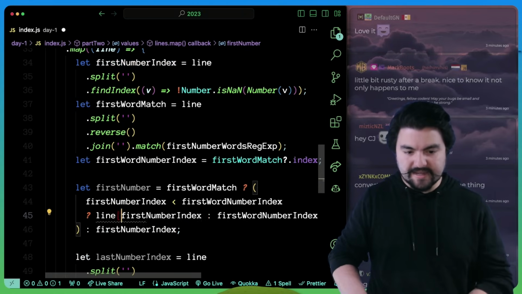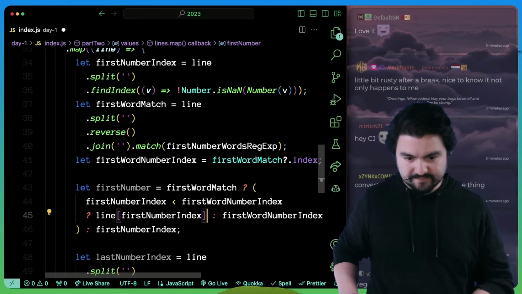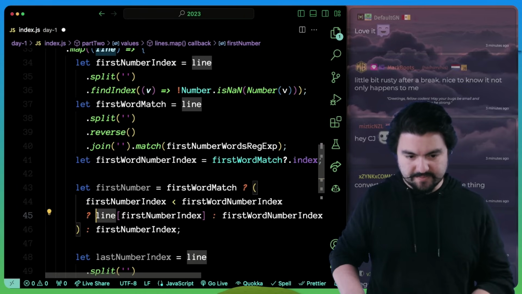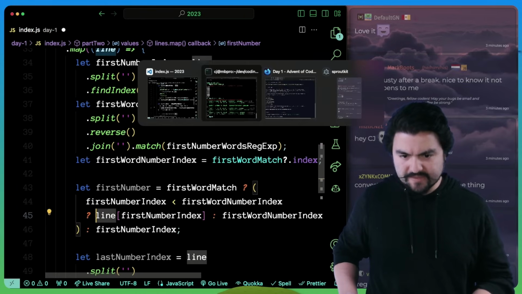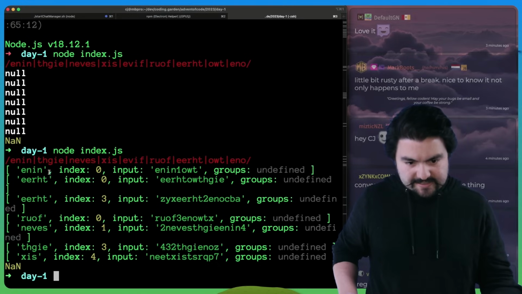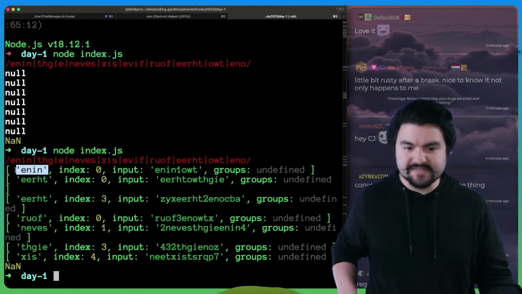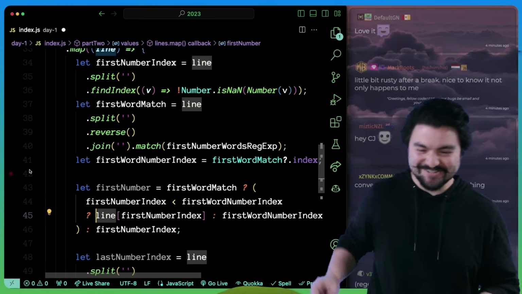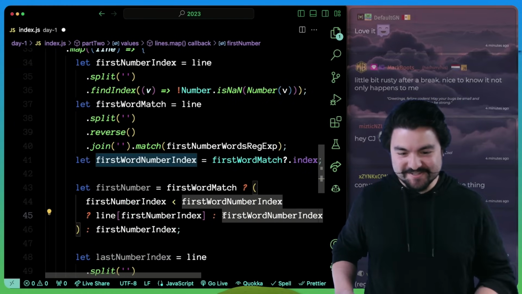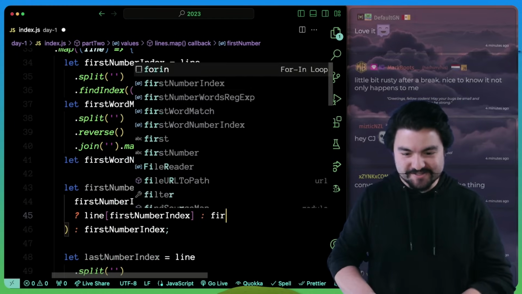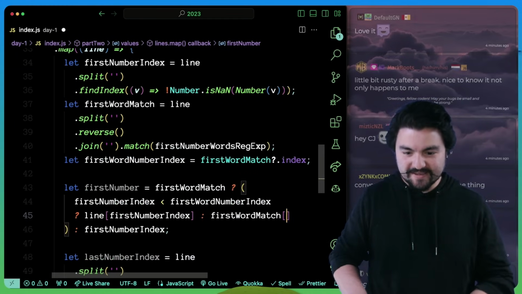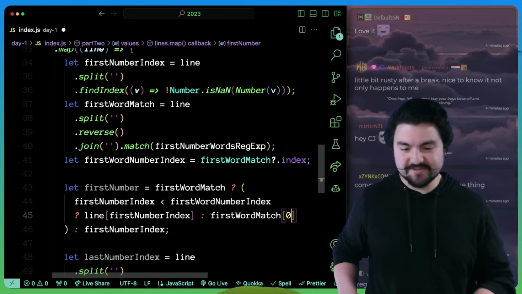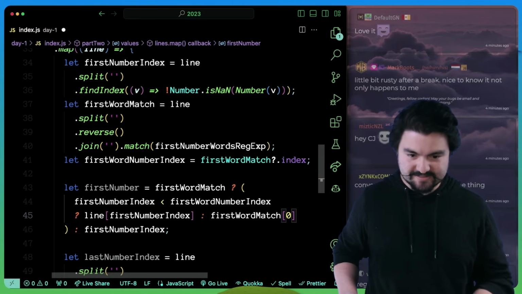So we'll say line at that. Yeah, and turn it into a number. No. Keep it a string. If it wasn't, then we do match at 0, which we'll have to reverse for the opposite. But we'll do first word match at 0 gives it to us, and it should be a string.